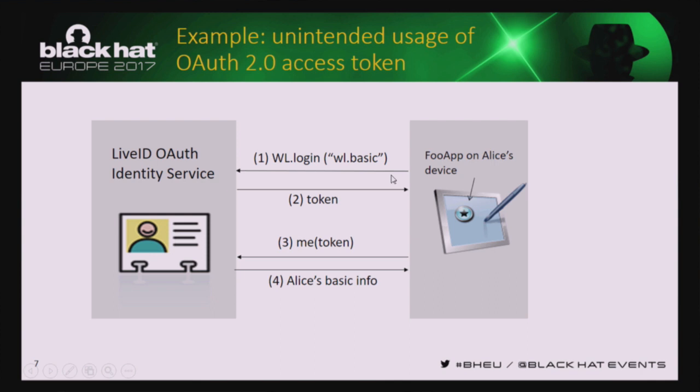First, the app calls a Live ID API login with the basic scope. Essentially, this is to tell the service that I'm going to access this user's basic information, public information. Then, of course, the Live ID service needs to issue an access token to the application. And then with this token, the application can call a REST API me in order to get the user's information. Then Phuong app is able to recognize the user as Alice. Right? This is also pretty straightforward, and there is no problem in this protocol flow.